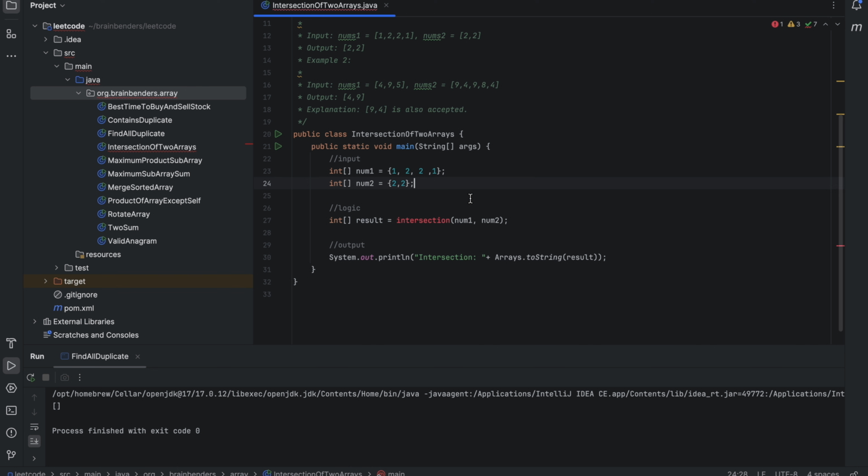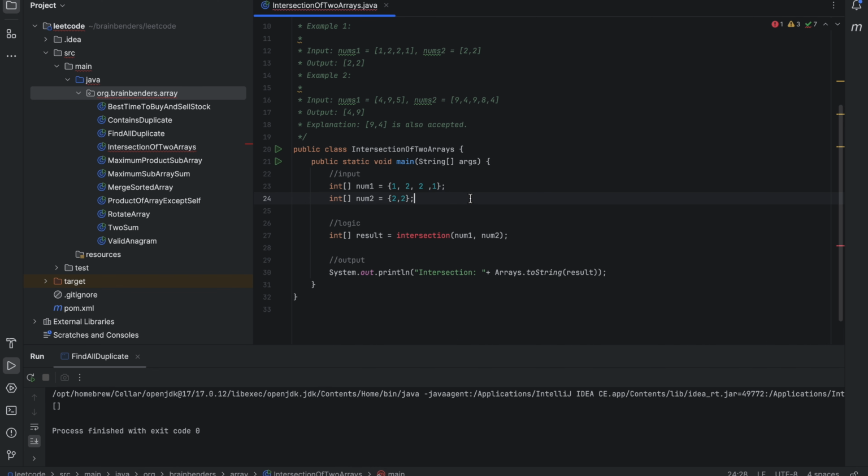we'll try to understand what intersection means. Intersection, I think everyone knows. When we have two sets, we have to find elements in set 1 which also exist in set 2. That is called intersection. So when somebody says that you have to do this, what is the brute force solution?